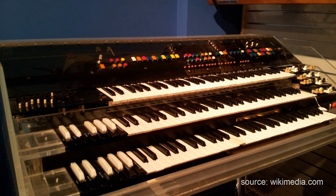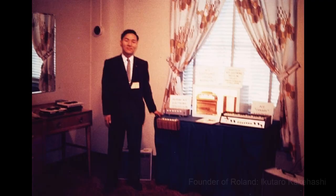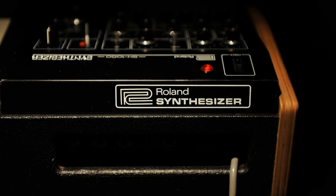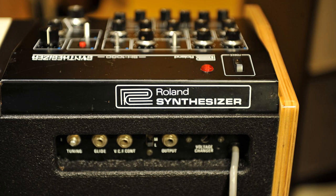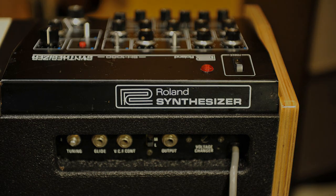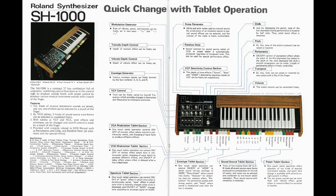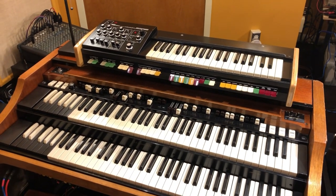In a way, these two markets collided, and Roland Corporation of Japan, which was established in 1972, saw an opportunity to create a much more affordable yet capable instrument that might appeal to a wider audience, including both working musicians who wanted a synth and the home enthusiasts who already had an organ. So just 1 year later, in 1973, the SH-1000 was launched at a price of around $600 and was designed with the aesthetics and use case of sitting atop an organ console.